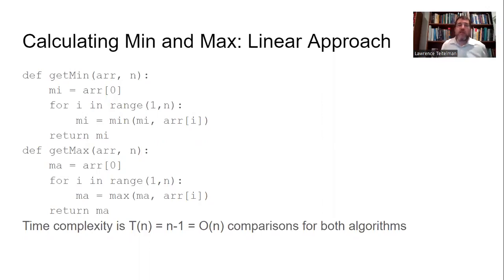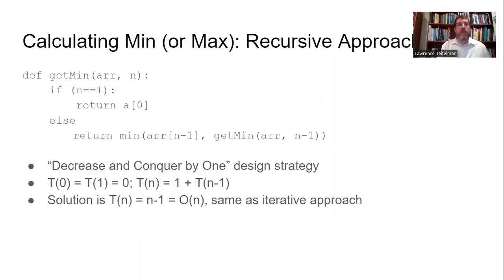The trick you can do is you can say if it's less than the min, then update the min. Otherwise, check if it's bigger than the max. In other words, it's never going to be less than the min and bigger than the max. So we can cut down on approximately 50% of the comparisons for the max by building it in with the min. We'll come back to that in a moment.